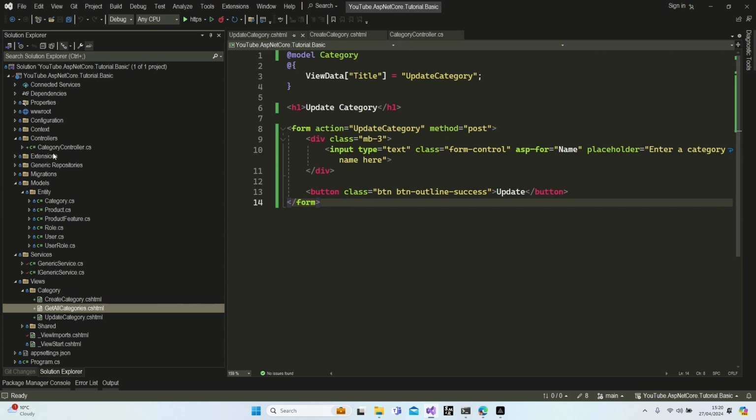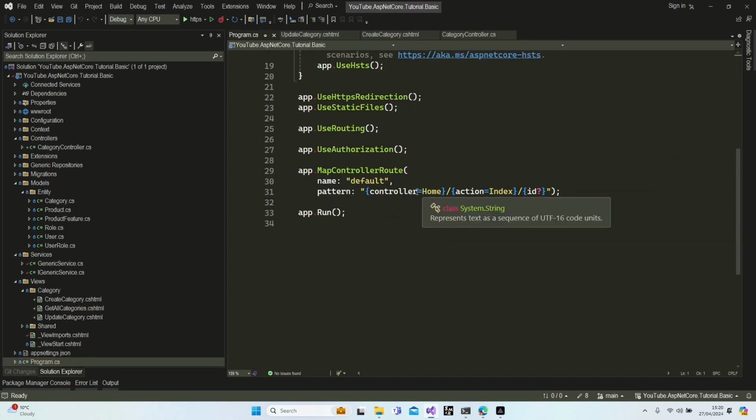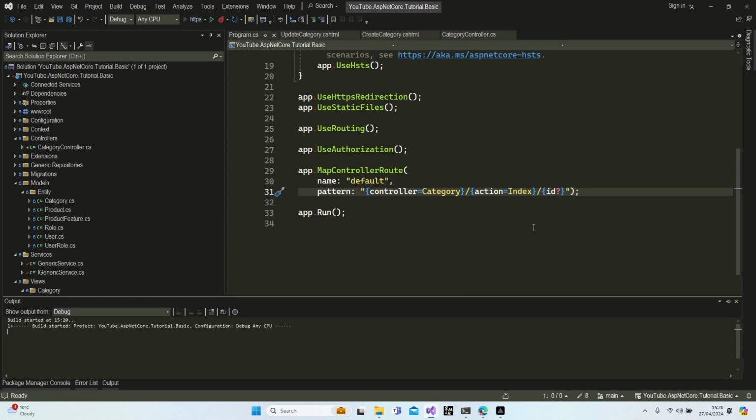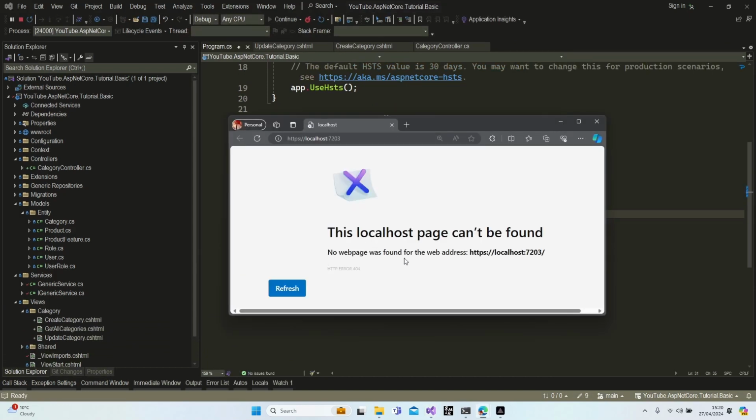Because we don't have any home controller, right? So we need to fix our routing controller, home controller. Let's switch it to category just for now, not to get any error message. All right, let's run the application. Later we're going to change the route settings.